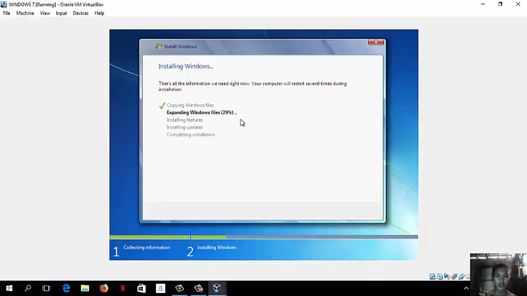And of course, the support status of Windows 7: mainstream support ended on January 13, 2015, and extended support ends on January 14, 2020. Installing Service Pack 1 is required for users to receive updates and support after April 9, 2013.